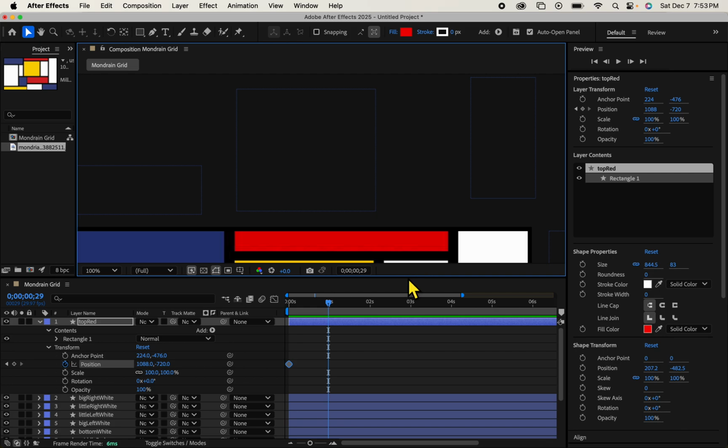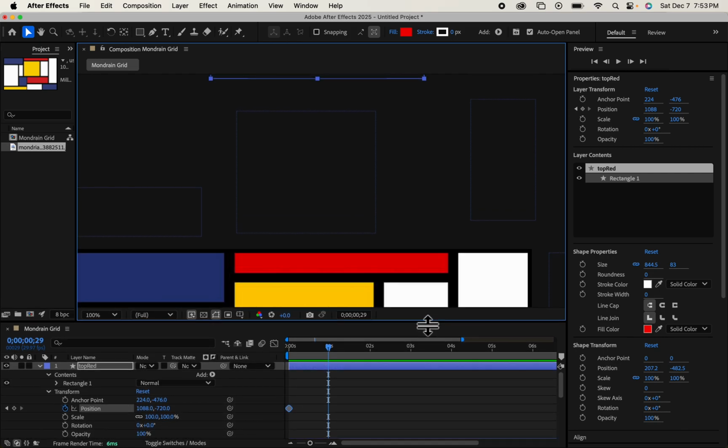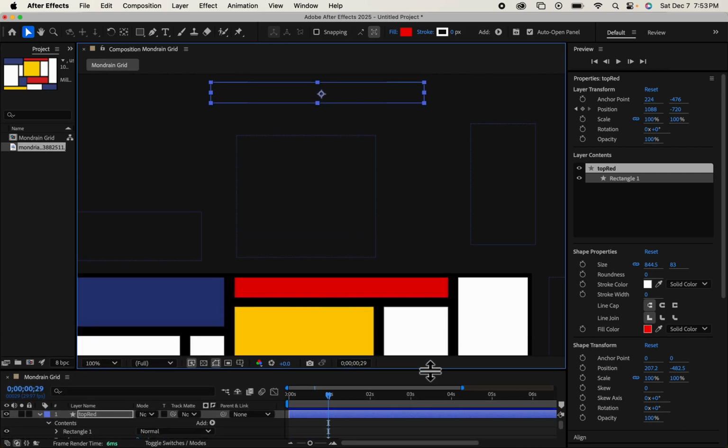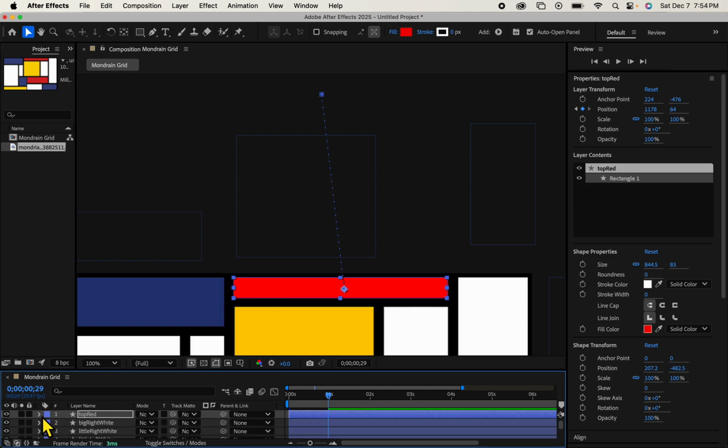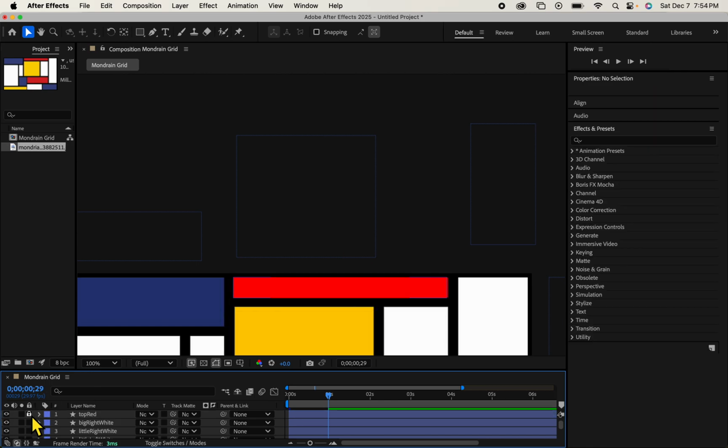I want to give myself a little more real estate here, so I'm going to collapse my layers. So when I drag this down into place, because I've locked the position, it will have that little chain that links it. So there it is. It will take 1 second to get to its location. And now I can close this and lock it.